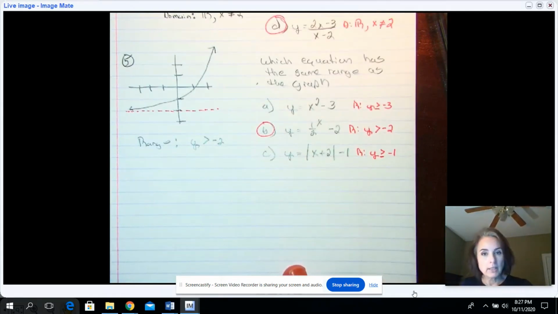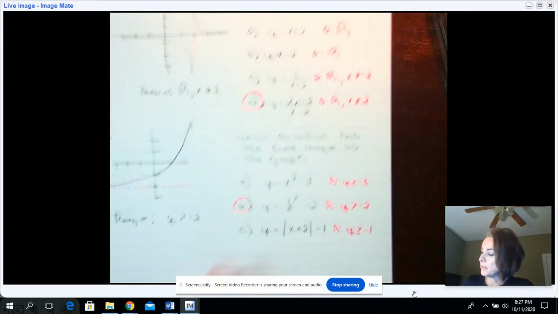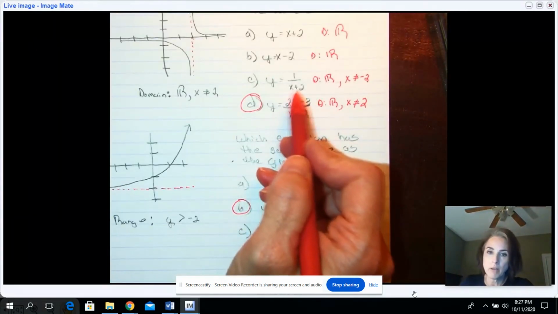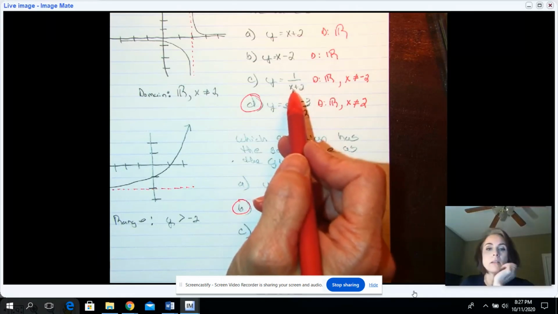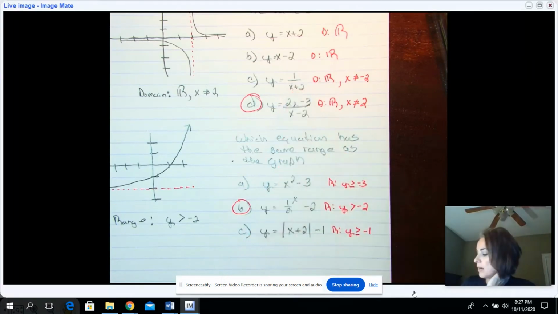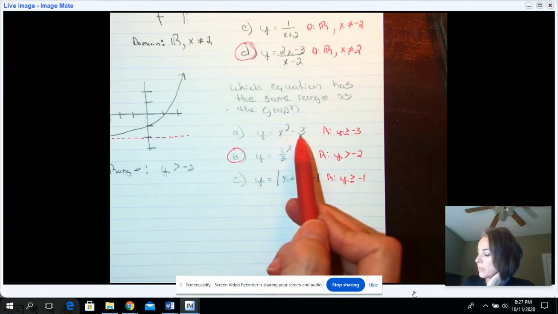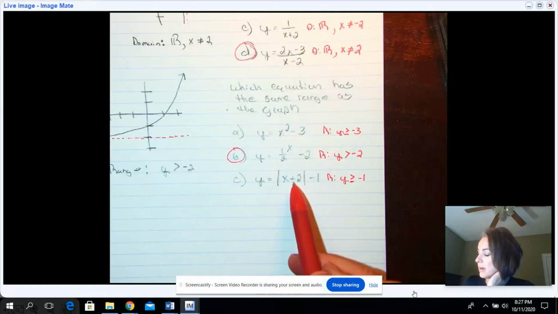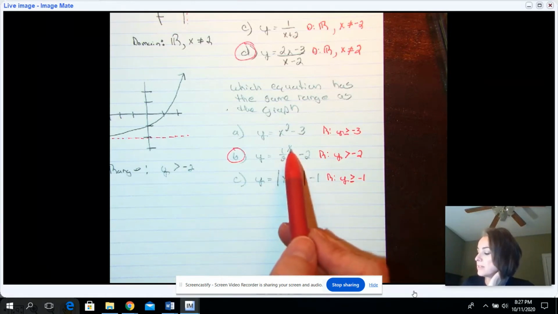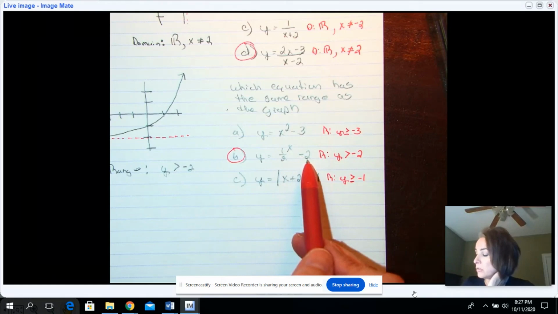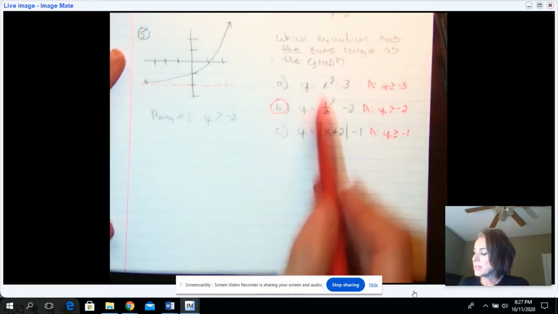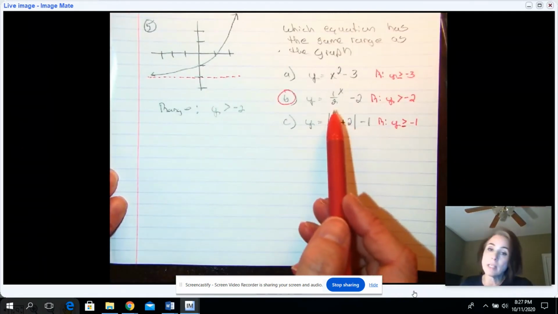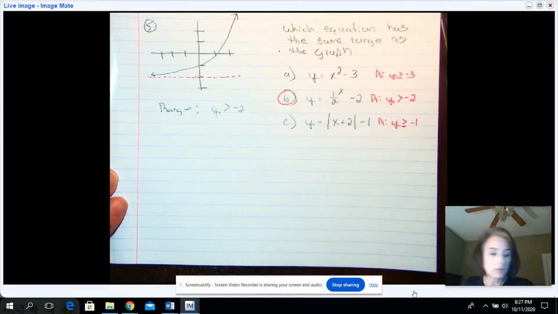So the things we learned from our transformations will help us with this. And we've already talked about x cannot be in the denominator. You cannot have a 0 in the denominator. So what can x be that's going to give you a 0 down there? And here, this is a parabola that's moved down 3. This is an absolute value that's moved to the left 2 and down 1. And then this one is an exponential that's moved down 2. So there you go. Worst case, look at them in the graphing calculator or Desmos. Desmos is a little bit easier to read on those.